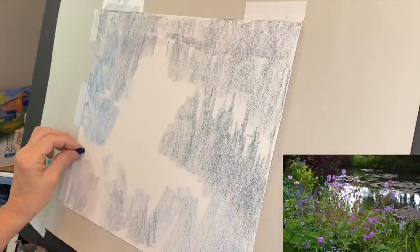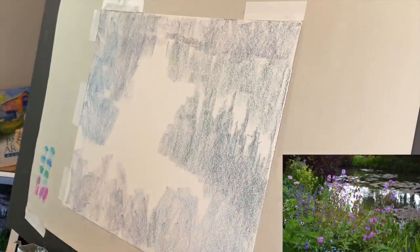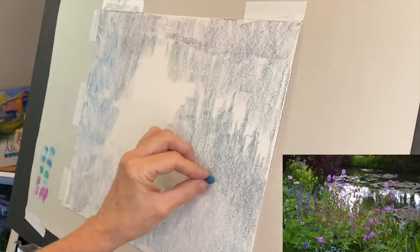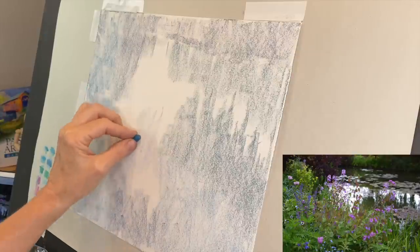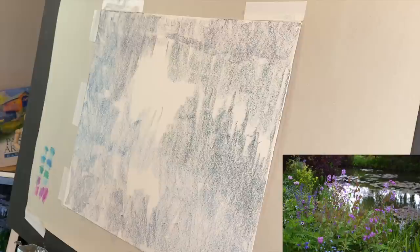I've done gouache as an underpainting. You could thin down acrylic paint or even oil paint. I've done that before too. So the sky's the limit as far as underpaintings. But one thing I really love about this and the wax pastels, and the video I did just prior to this, where I used the Derwent ink tints blocks, they're literally compressed ink. They go on like a dry medium, and then when you add the water, they just truly come to life.